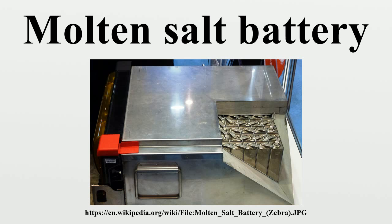In 2010, General Electric announced a NaNiCl2 battery that it called a sodium metal halide battery, with a 20-year lifetime. Its cathode structure consists of a conductive nickel network, molten salt electrolyte, metal current collector, carbon felt electrolyte reservoir, and the active sodium metal halide salts. In 2015, the company abandoned the project.